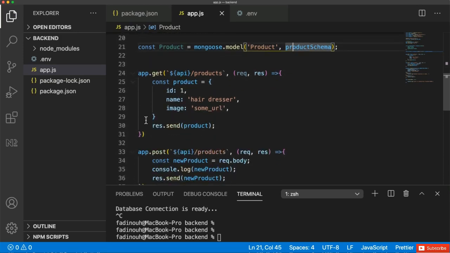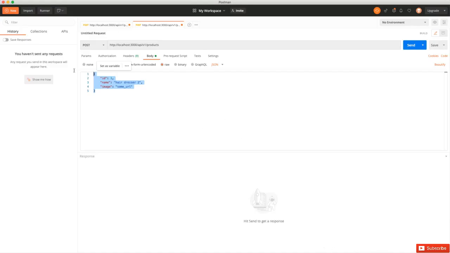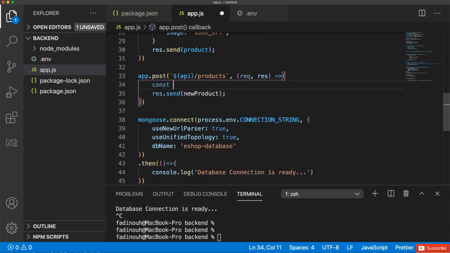So now we need to, for example, with a post request, receive this post data from the front end, which is, we can say Postman or any other application like Angular or React. And then we need to receive this data by the back end, analyze it, and push it to the database. To do so, we need to create a new product, for example, of that model. So let's do that. We can say const product, and this product is a new Product which we had before.